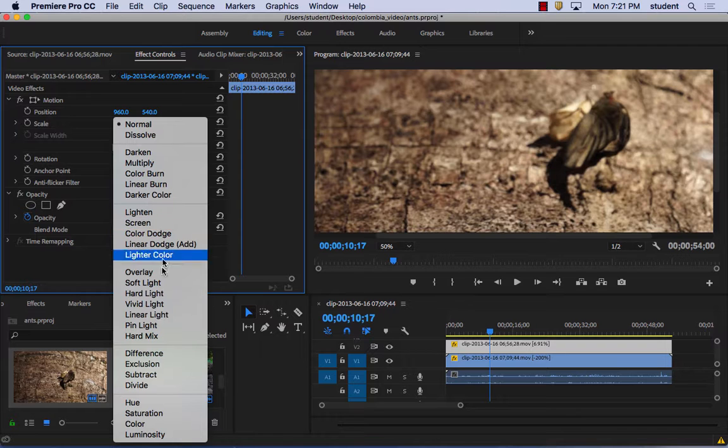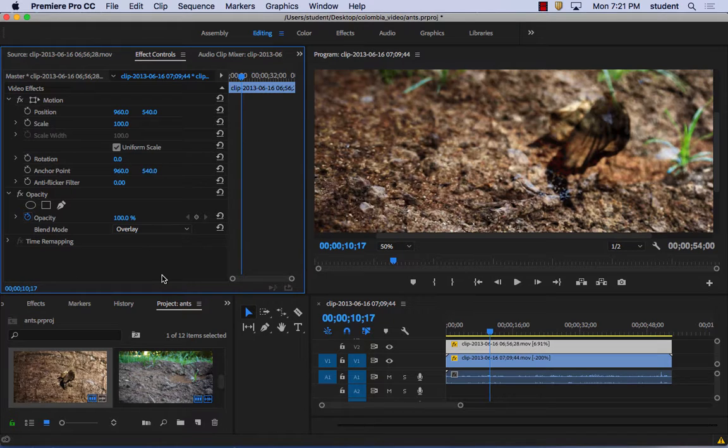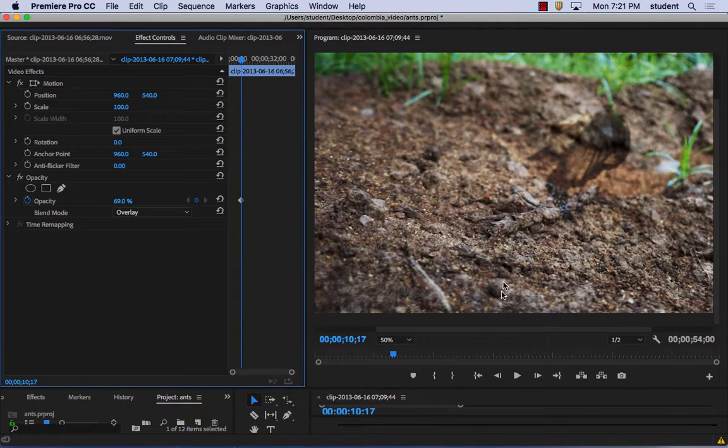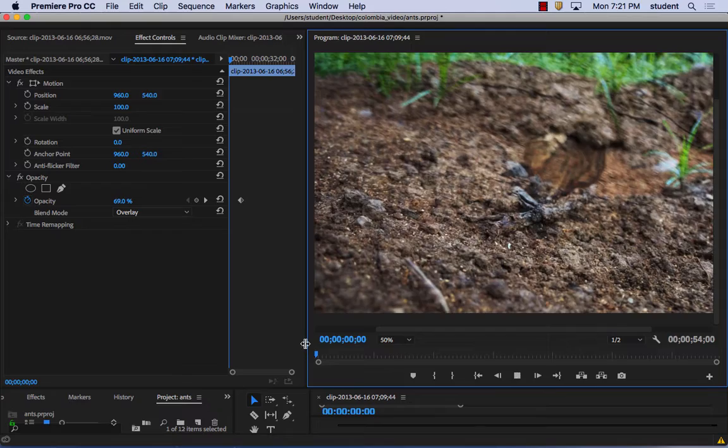Okay, so all the ones, again, I like overlay. And so now we got that. And if it's too much and you can't see the ants underneath it, you can always change the opacity. Opacity is the transparency as well. And I can turn the transparency down, and so we could get just a slight butterfly flickering over top of our ants. Here, let me make this a little bigger so we can see it. So again, I did a little bit of there we go.